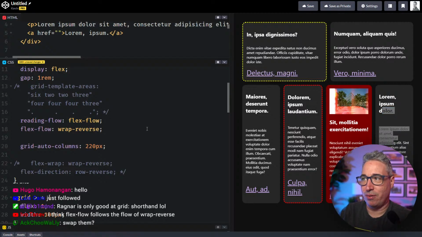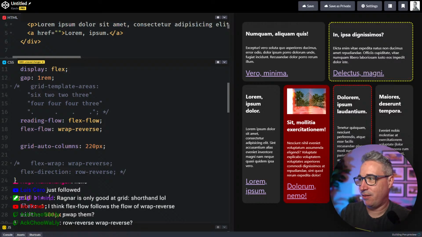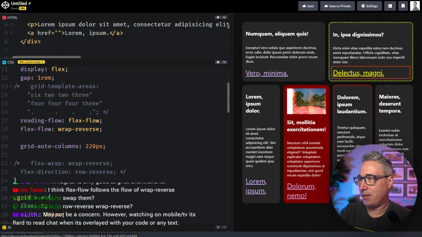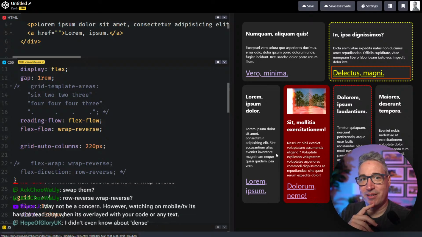Like I'm only going to do that. Oh my goodness, that's even more confusing. Oh yeah, it reversed wrapped them. So okay, it's more confusing. But I don't find it's not working.